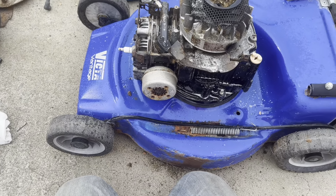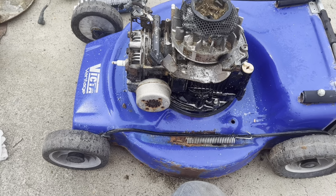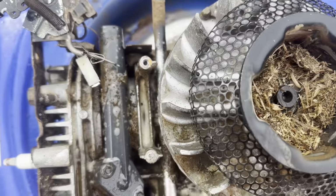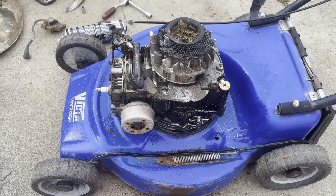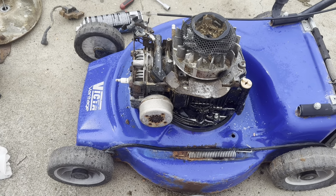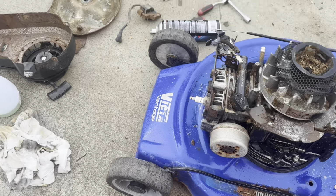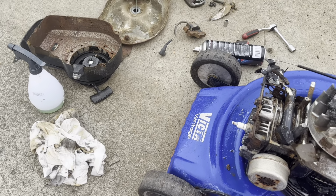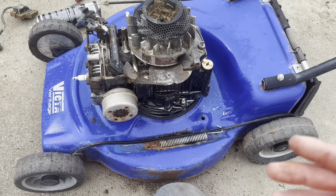So we've got everything we need stripped off now. This muffler's in there a bit tight. I don't want to disturb it or potentially break it by forcing it undone. So it's just going to have to live in there. A lot of the cooling fins are blocked up, so good thing I pulled it apart. It mightn't overheat at this time of year, but come summertime it'll cook it. So you've got peace of mind knowing the motor's going to run cold once all that's been cleaned out. We need some blades, got to clean the air filter, refix that starter, that'll take 2 seconds. Carburetor, slap it all back together, chuck some oil in it, and hopefully she's good.